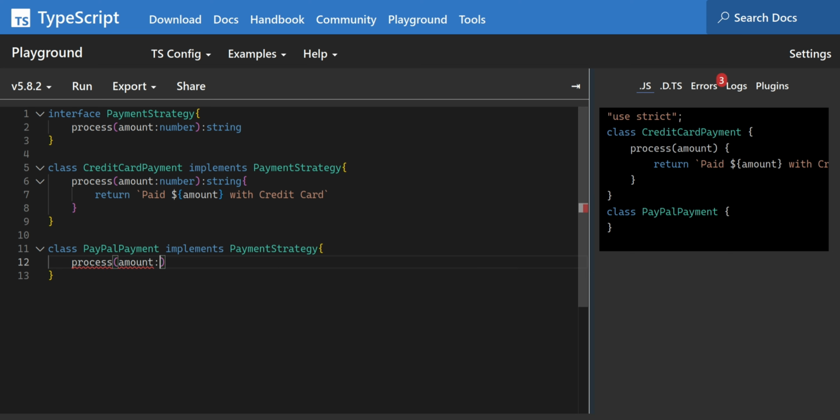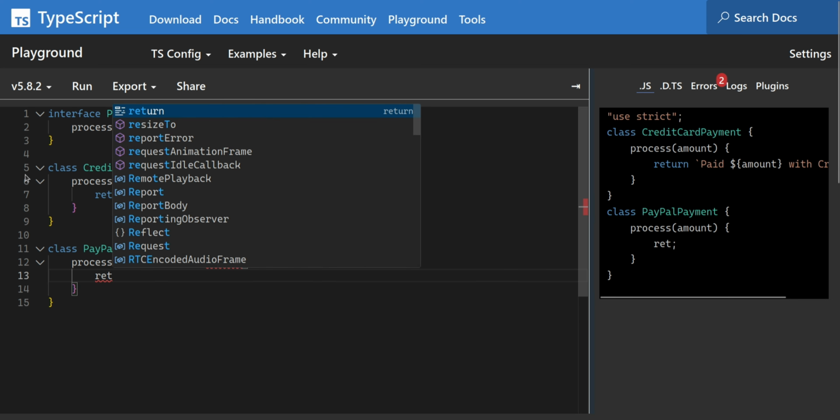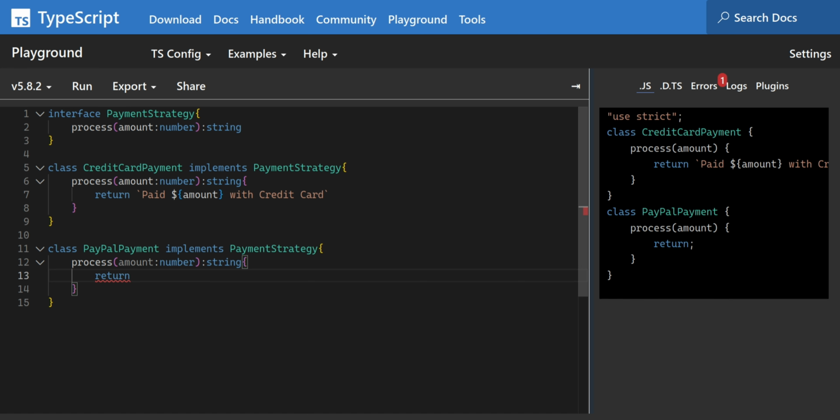Again, an amount that is a number, and it returns a string. So again, it returns this string: Paid amount with PayPal.